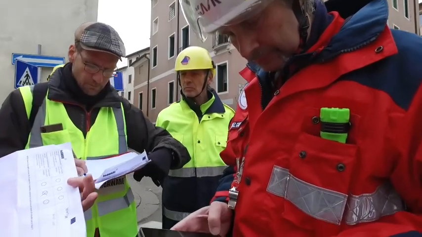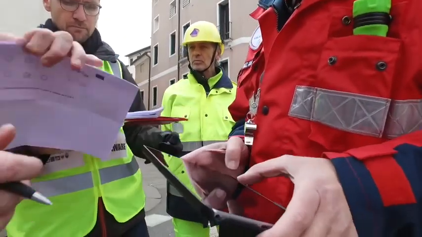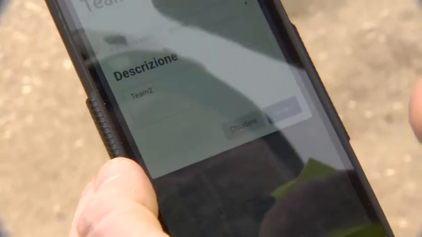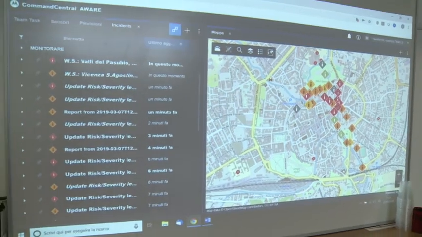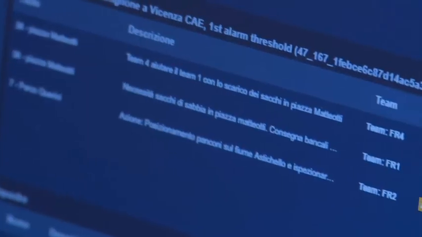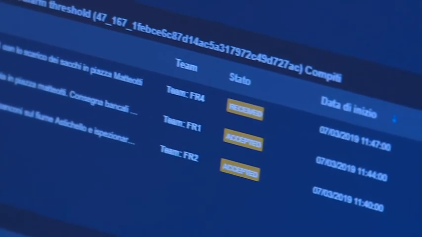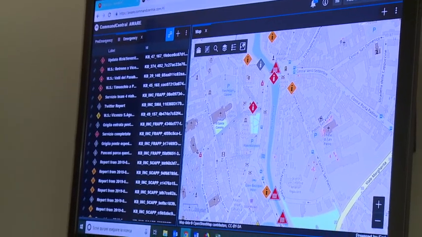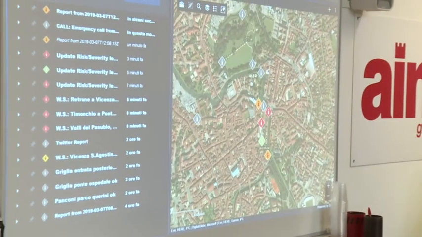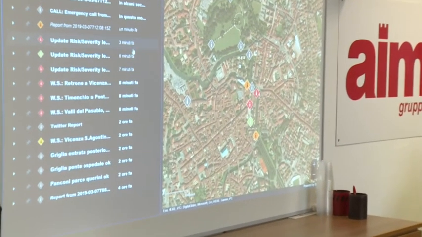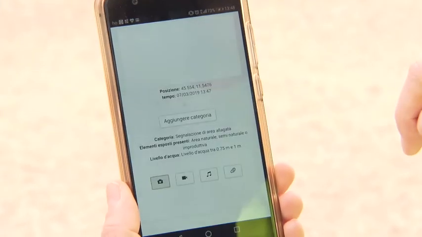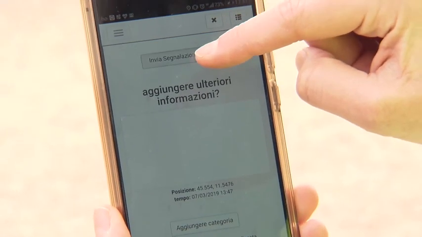For each of these reports, the platform calculates the associated risk level using the same algorithm used for the risk mapping of the Eastern Alps District. This allows to produce a dynamic map of the risk associated to the flood event in progress in real time. It can therefore be affirmed that the citizen becomes in effect a social sensor, which, through the smartphone, informs the operations center in real time on the hydrometric levels of waterways and on flooding in the territory.